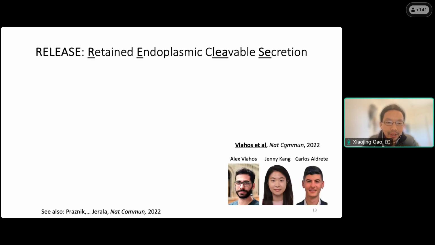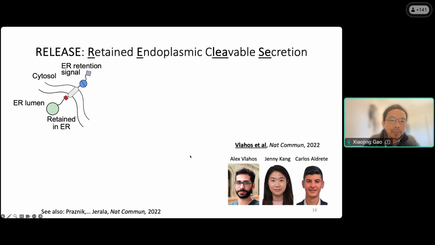So when Alex started this project, we decided to hack the endogenous pathway that's responsible for this. So now you're looking at the bilipid layer of the ER membrane. This is the luminal side that will eventually face the extracellular side, and this is the cytosolic side. The cargo is fused through a transmembrane domain to a retention signal that tells the cell to keep the whole thing in the ER.